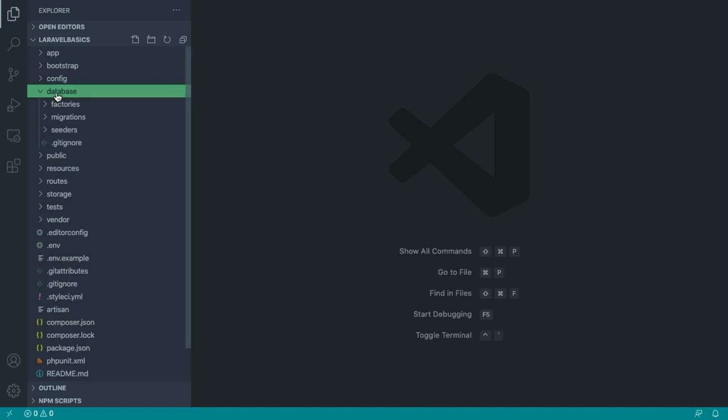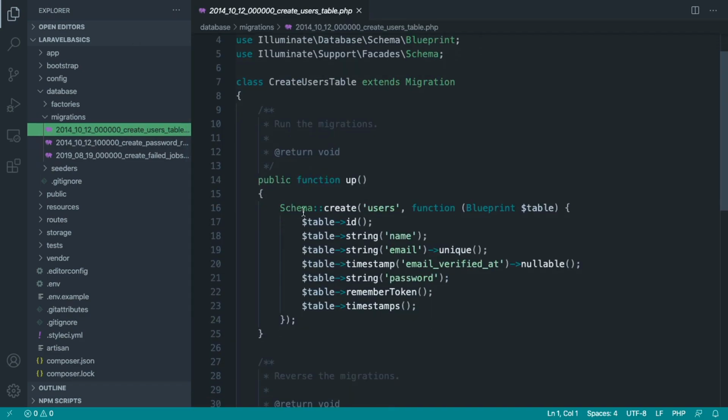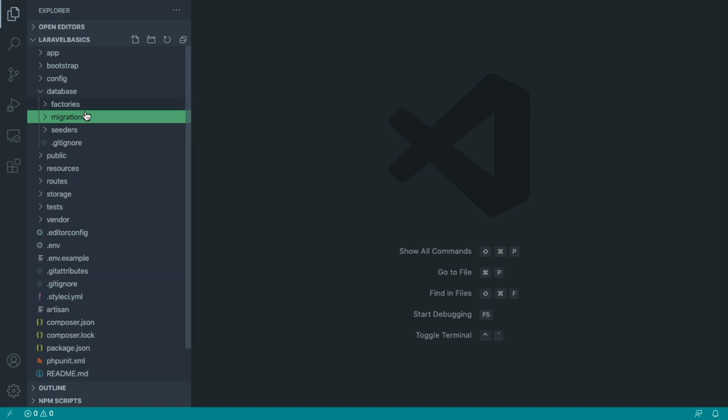Now we also have a database folder here which contains factories, migrations, and seeders. We're going to be covering migrations in this course, and migrations are a concept where we can create a class, much like this, to bring a table up, e.g. create a table within our database, and then do something on the down migration as well. This is like version control for your database. So we tell this how to create a database or how to modify a database table, and we have a down method which effectively reverts the changes. So we'll be creating some migrations later so we can see how this works.